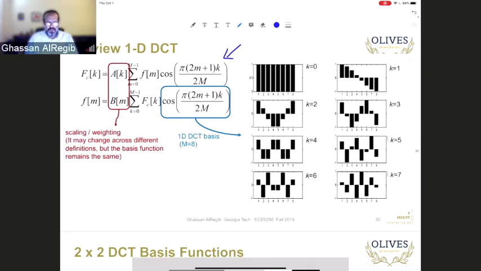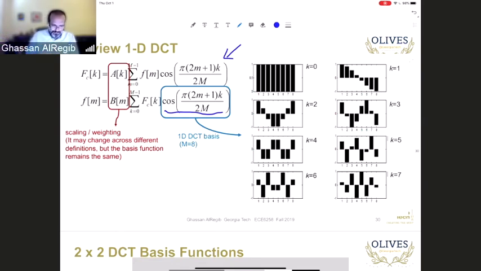So now the cosine, if you look at the inverse DCT, this one here. Remember when we have the Fourier series, the discrete Fourier series expansion, we can write f of m or f of m and n as a function of these harmonics, right? You have a different scale in terms of the frequency, and the scale is the magnitude, and then you sum them all together, it gives you an approximation of our f of m n. So in that Fourier, we had the complex exponents. In here, we have the cosine, right?